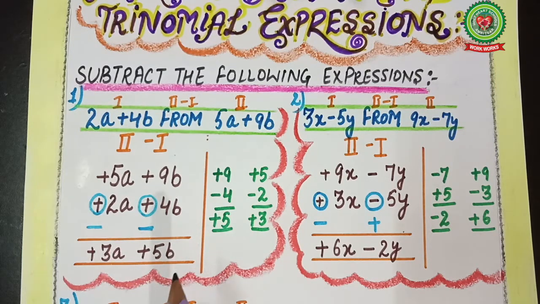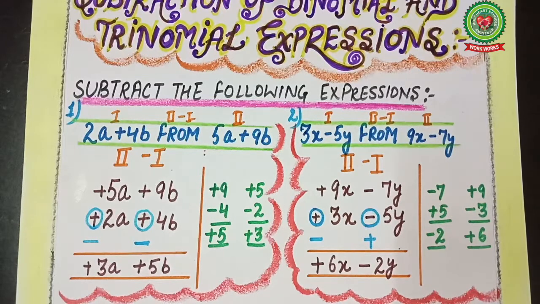You will keep it in your mind that you have to take the variable along with the numerical coefficient, right? Next, plus 5a minus 2a. Again you will write here plus 5 and minus 2, only the numerical coefficient you will take here, right? So here plus minus, again sign of bigger term, subtract the numbers, so you will have plus 3, and here you will write your answer plus 3a. Is that clear?